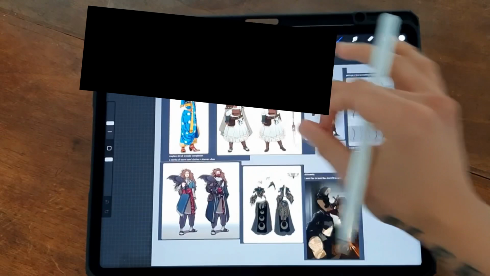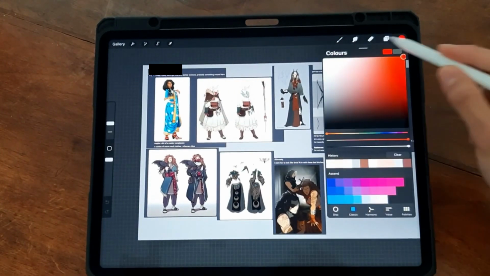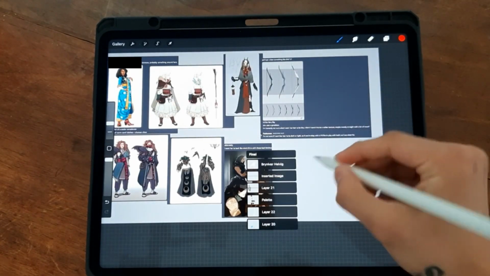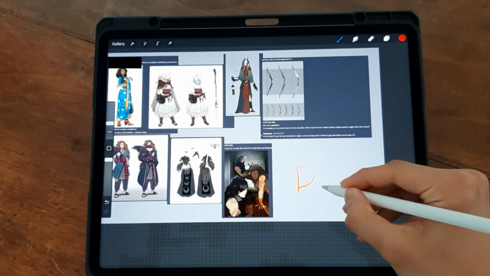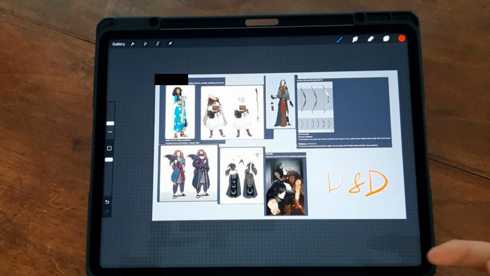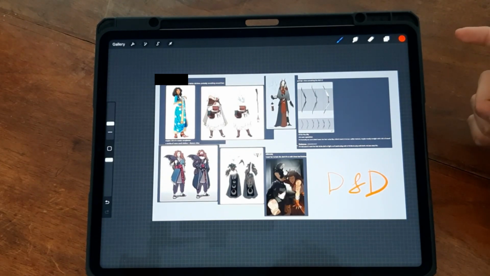Now, thankfully, this was a good client, and I'm sending you this so that you know the ideal scenario would be like this, but you can make do with a lot less, especially because in this case, the commission was a very simple D&D character. So the character itself wasn't what was simple, but what I had to do was simple. They wanted a character illustration, and it's fantasy because it's Dungeons and Dragons. That's why usually those clients send you tons of picture references, or if they already have commissioned other artists before to do art of said OC, then you can just use their stuff.